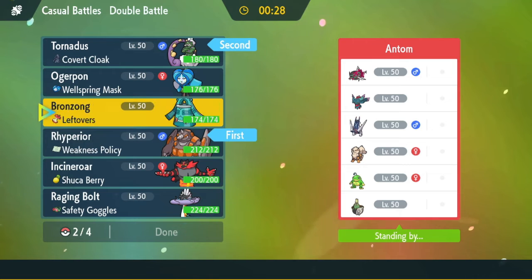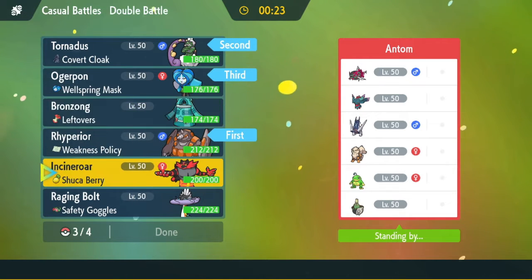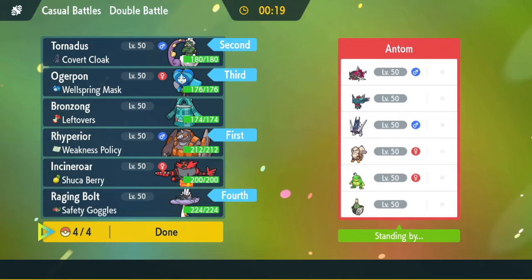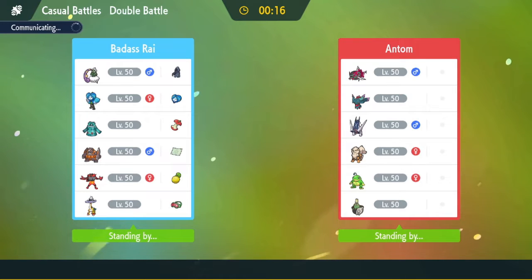I think I'll bring Tornadus, Rhyperior lead. I'll bring the Ogerpon in the back, which is pretty solid. And then I need something for the Archaludon, which I think I'm going to bring the Raging Bolt for. Raging Bolt's also really good here.